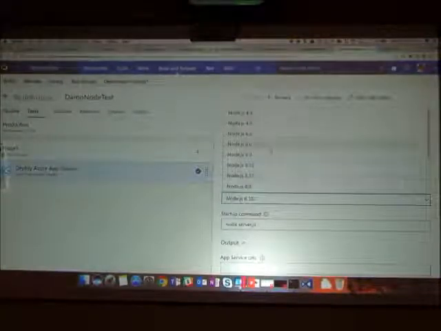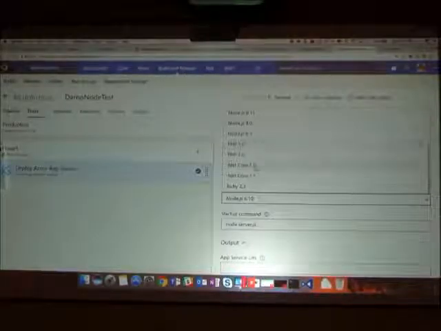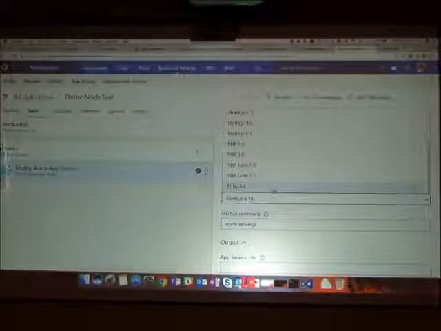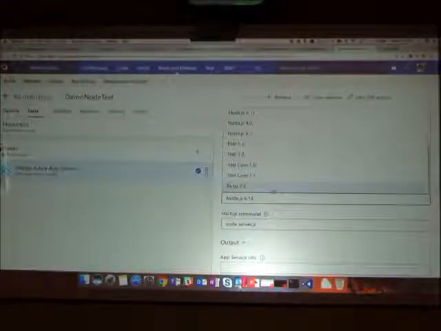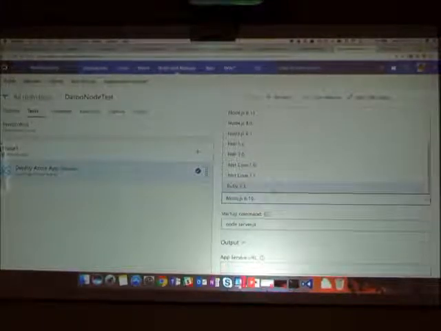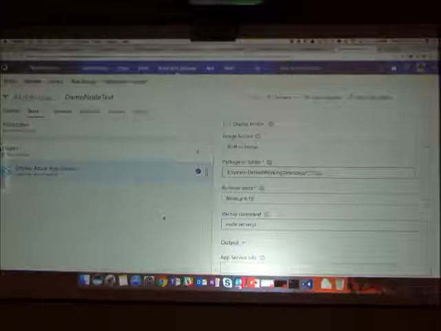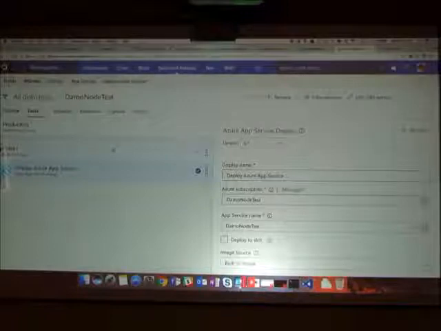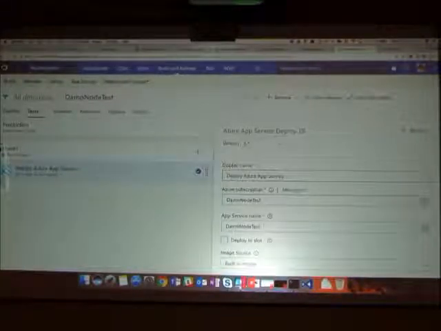There's a whole bunch of versions of Node, as well as PHP, .NET Core, and Ruby. So you don't even need to package this into a Docker container. You just say, when you deploy, wrap it in a Docker container and deploy it to an Azure App Service running in Docker on Linux. That's pretty cool as well. That one is just working through exactly the same steps, just to a different target. Cool. So that was the Node demo.